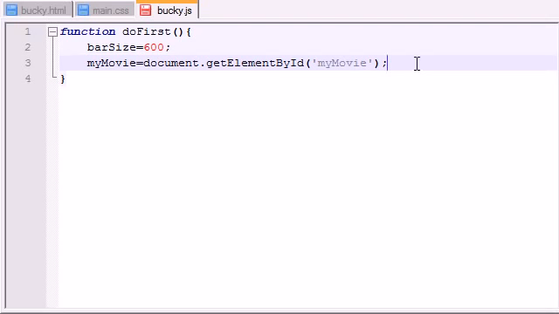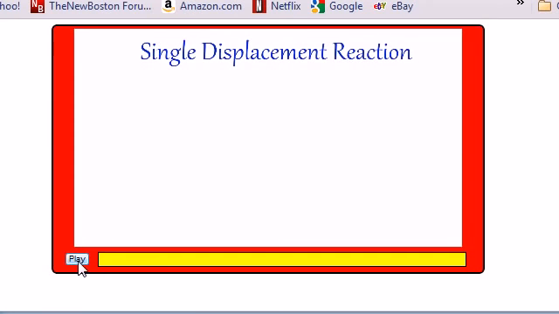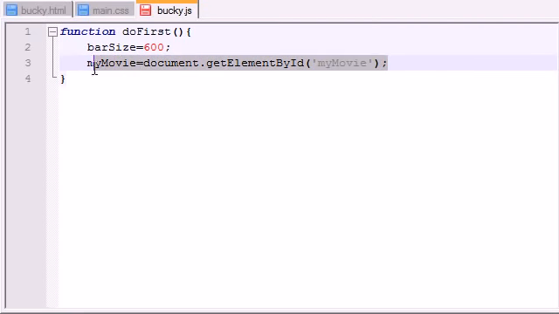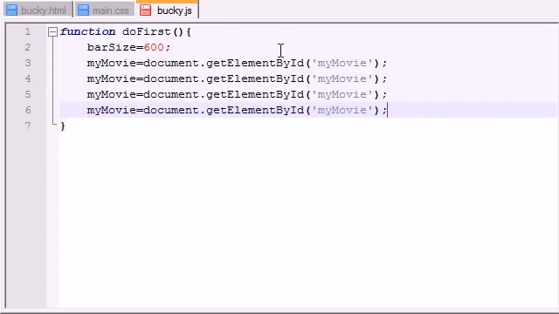So now what we want to do is we want to reference a bunch of different things in JavaScript. We need to reference this play button because we're going to be changing that through JavaScript. We're going to be referencing this default yellow bar and also that blue bar. So all of these things we need to reference in JavaScript. So let's go ahead and copy these. So copy, paste, paste, paste. So we already have the video referenced.